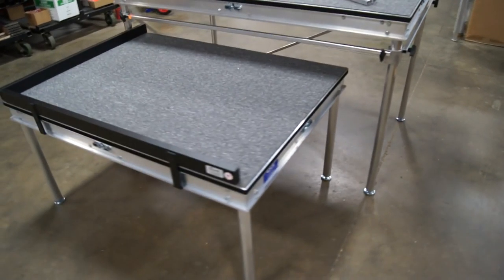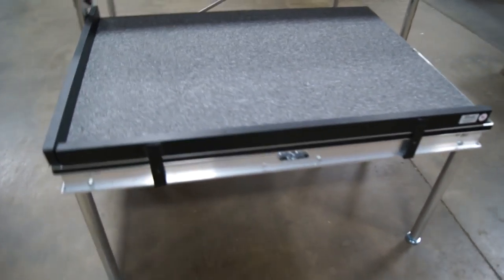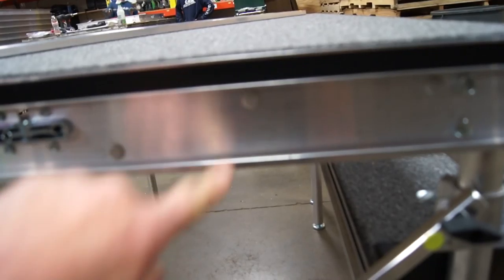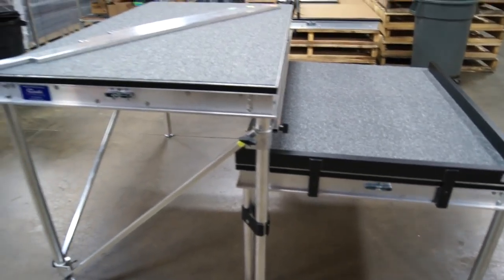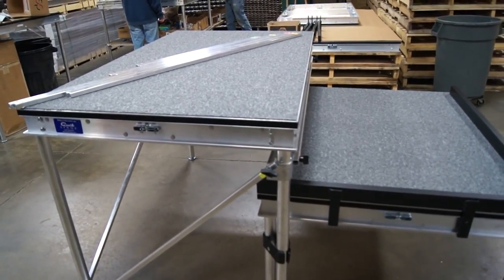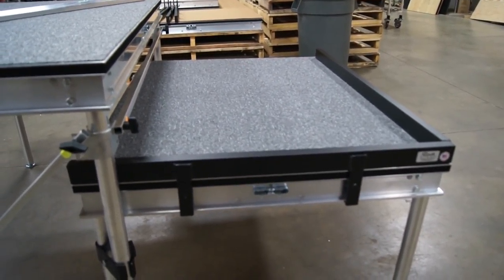As you can see here, we've slid the deck underneath the deck there. The chair stops are on there. Remember we talked about the little rubber pieces? You're just going to go ahead and pop those out when you put the chair stop in its place. We leave those in because you could turn the deck either direction, so once you get there, just pop those little rubber pieces out and bolt the chair stop in. The bolt goes through the back and there's a wing nut to the front.